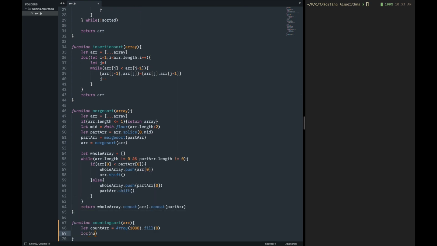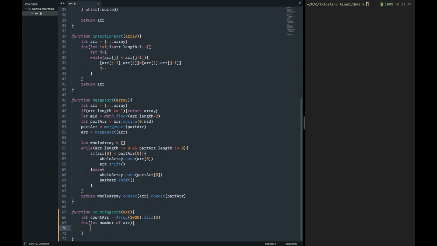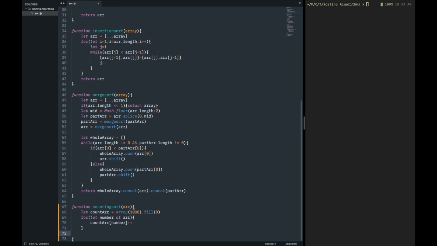And now we can just loop through the numbers: for let number of array, and we say countArray[number]++, so at that index we plus plus. So if there's a number there, it adds 1 to the corresponding index. So if we console.log the countArray here, you can see what I mean.